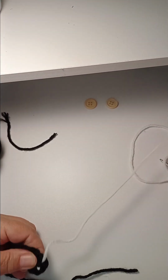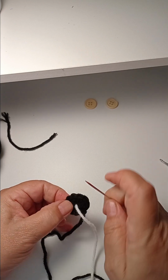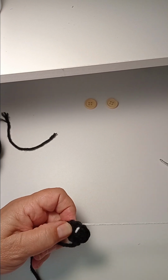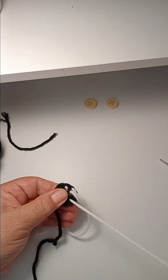I'm just going to do it one more time. Make sure it's in there, it doesn't come out. And you're going to come up through the center of your eye. And then you're just going to go right before the edge, right into one of them. So it sort of looks like that. And again, we're just going to weave that in.